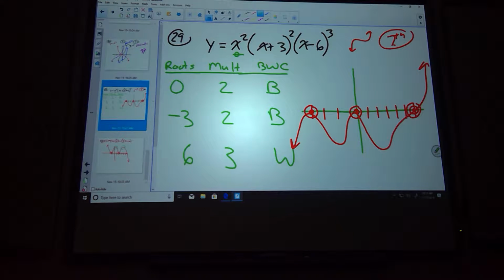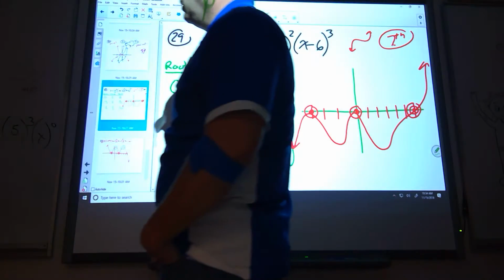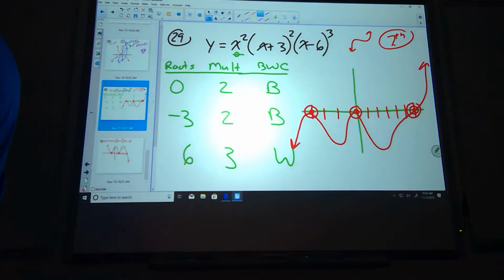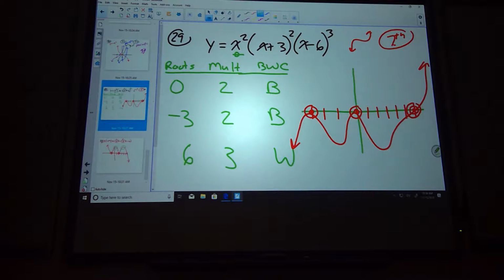Yeah, it does. So if it's positive in front, you draw it below the axis, whereas if it's negative, you draw it above? No. If it's positive out front, that just means the end behavior on the right will go to infinity. It has nothing to do with whether it goes above or below the x-axis. Okay? Does that make sense? Yeah, so that's the only thing it changes.